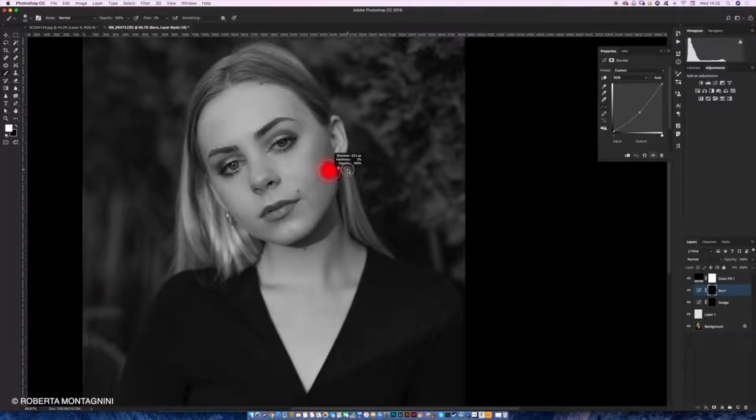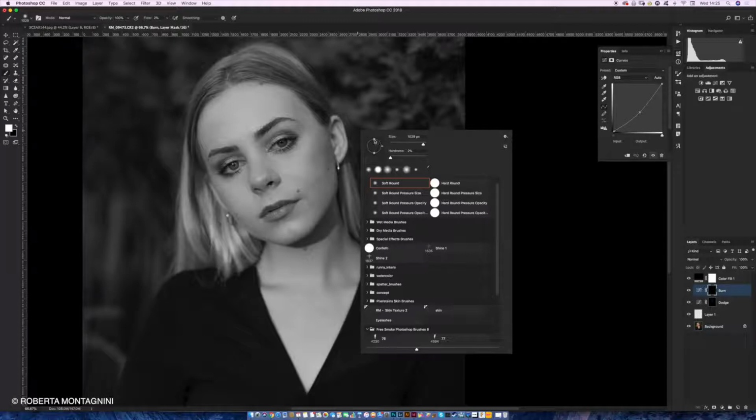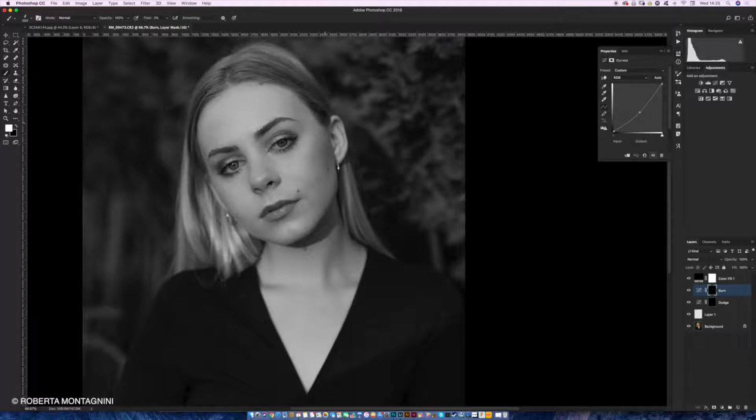This is a good way as well to apply contour. So I normally get a big brush like that, and I open my brush panel and I would just make the brush like this shape here, if you can see, because that's more like a contour brush. And I'm just gonna gently brush on here on her.